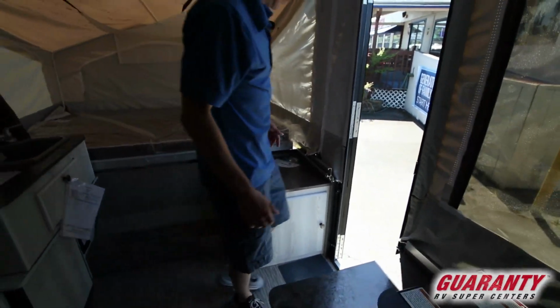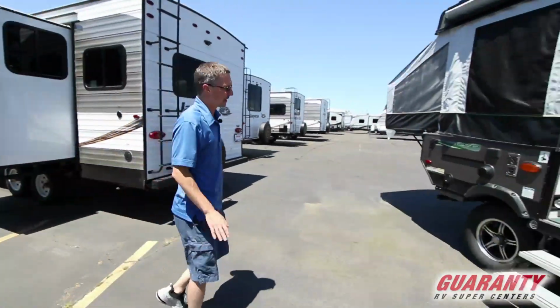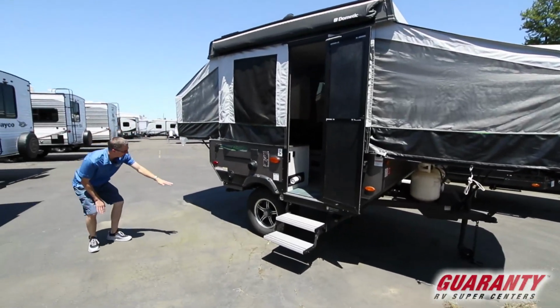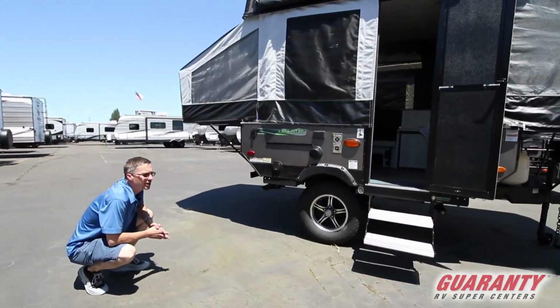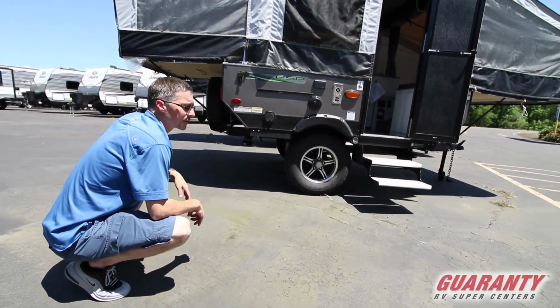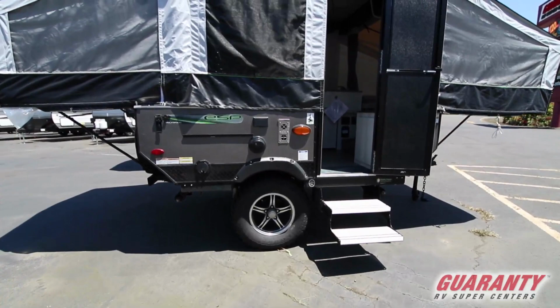Alright, so let's finish up by going over the exterior features. Like I talked about at the beginning, this is an ESP package, so you get a bigger wheel and tire. Great clearance here, so you don't have to worry about catching on anything. If you're an off-road camper who likes to do dry camping, this is a great option for you. I see a lot of Jeeps going with this trailer.